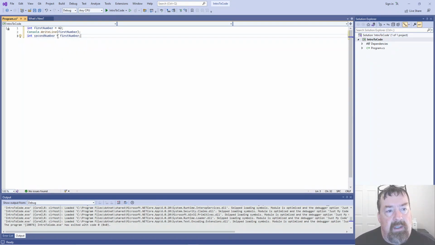We have the equal statement, which means we're assigning that value, and the value being assigned is first number, right? So first number up here is the integer. It's being passed into this function where the function will change it to what it needs. And then we could come down here and see that second number is still an int, based on the fact that first number is an int.